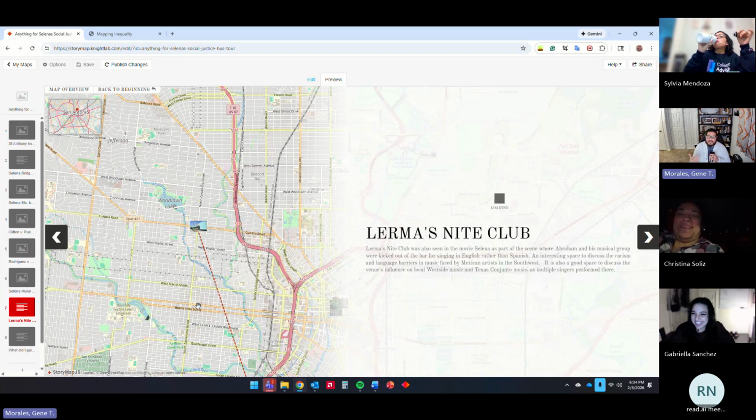And then we can talk about language acquisition, especially with music. And I think, Sylvia, if you really want to enunciate on this, if you go on the trip, I know I don't want to put more work on you, but if all of y'all can do this, I think it's really cool, because some of the scenes here communicate a lot of what San Antonio is developing music-wise. This concept of being Mexican American, language as a way of getting in and getting out or not being in spaces, and then racialization, of course, right? So I think this is going to be a great trip. I think it's really cool.